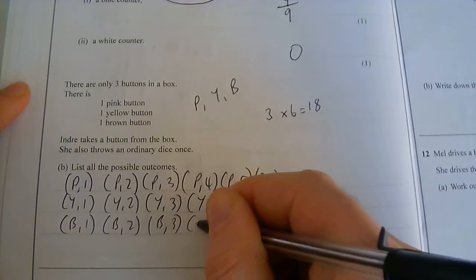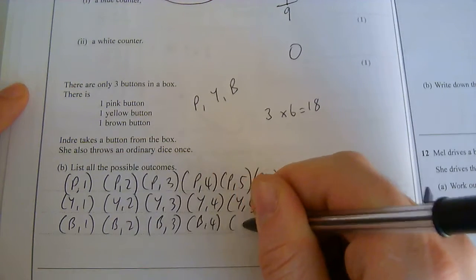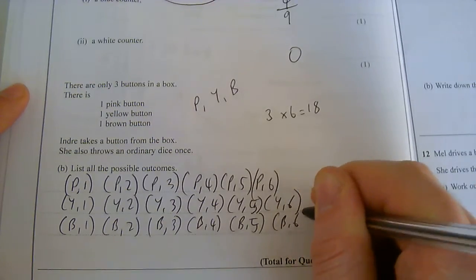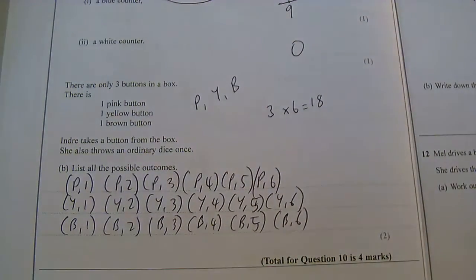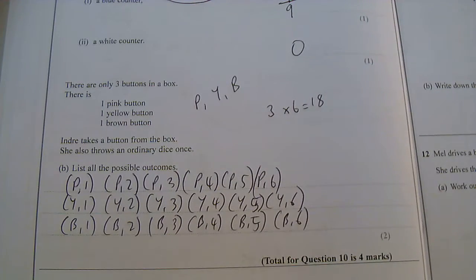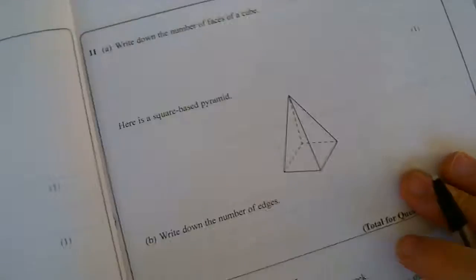Okay. Now, if you do it in words, there's no problem. Okay, but it just takes you longer. This would be accepted. What I'm doing now, the official name for this is a sample space diagram. The way I've tried to set it out is all the possible outcomes. And if you do an official sample space diagram, you would be absolutely fine with that one. It would look great. Okay, so that's an easy 4 marks, that question. Okay, it doesn't rely on high skills. There we go. Next bit.